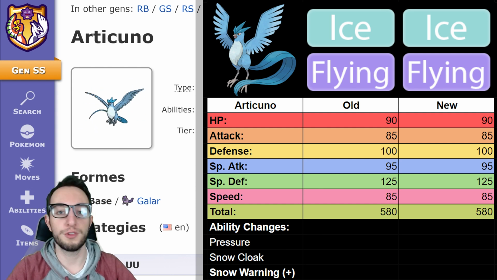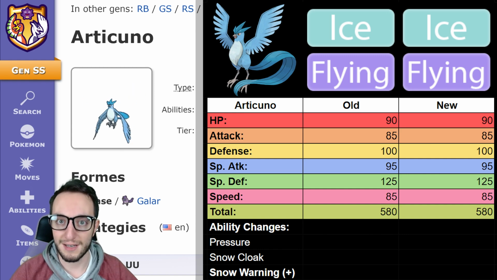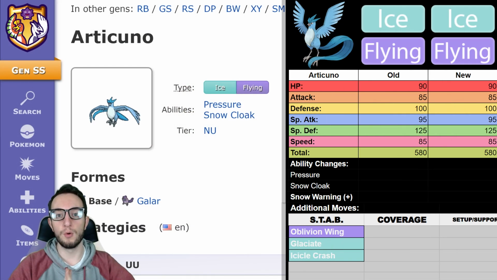This opens up a whole world of possibilities for Articuno, but first let's talk about the moves that it is now going to get. As far as additional moves go, I want to give Articuno Oblivion Wing, Glaciate, and Icicle Crash. That is it. I don't feel it needs access to any sort of coverage moves or any sort of setup and support moves. I think that it's totally fine and wouldn't really be able to fit any more moves than that on its kit anyway.